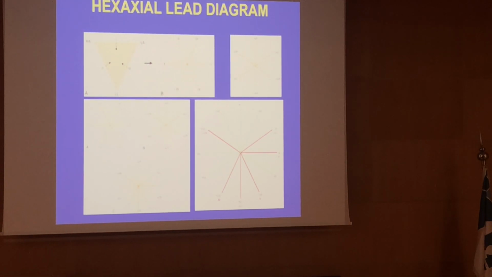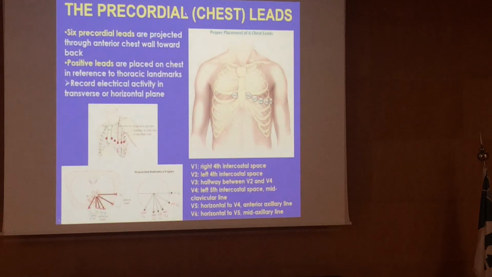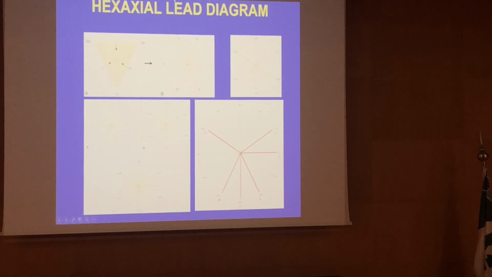If we take the augmented vectors, I know it is very hazy there, but you can see it on the PowerPoint presentation. And we do the same, we bring them to the center of the heart. We will have augmented vector left, right, and foot. And when we join the 6 limb leads together, we will have the complete circuit. And we will come to it in a minute. But this is the way it's been done. We know each one is a triangle. We just bring the leads to the center of the heart, and we have different orientation for lead 1, 2, and 3 and for augmented AVL, AVF, and AVR.